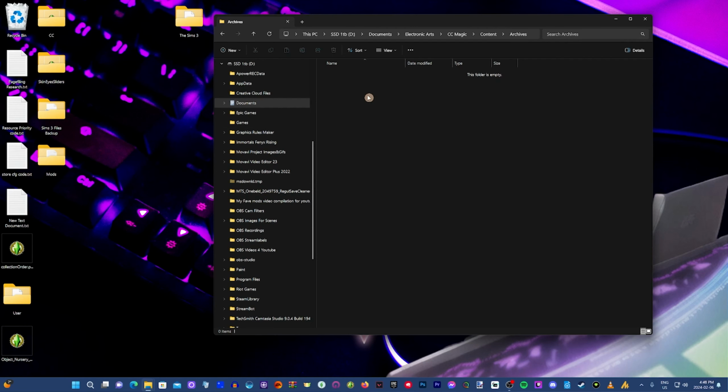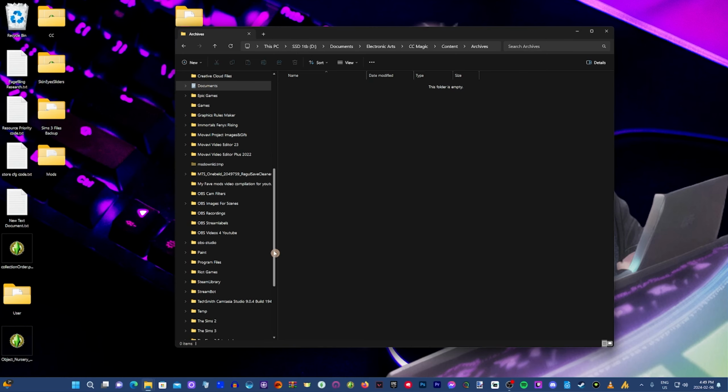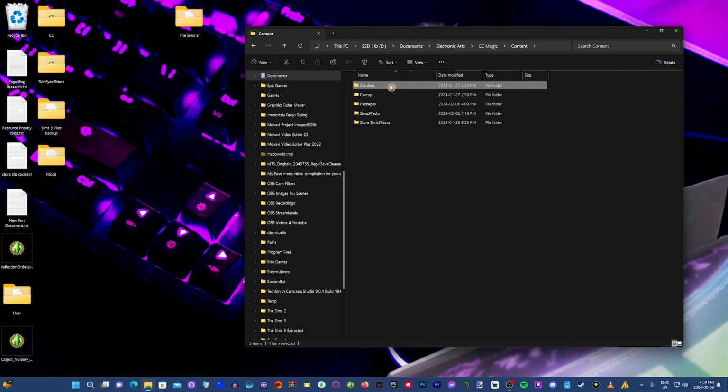And for your archives, this folder will keep copies of your downloads folders unmodified. So if you're going on, say, a shopping spree, this is a helpful tip: you can always direct your browser's downloads to go into your Sims 3 documents downloads folder. Some things you download will be in a zip file. It could be WinRAR, it could be 7-zip, whatever zip file. CC Magic does process zipped files as well. So if you process any items through zip files through CC Magic, it will put those files into your archives. So that covers those ones there.